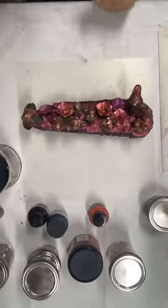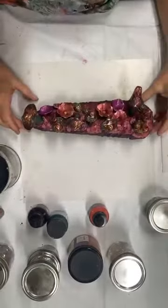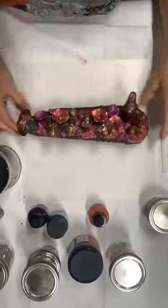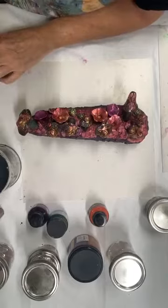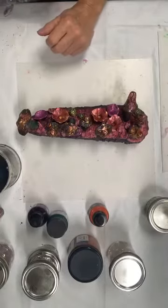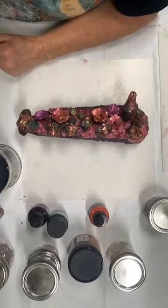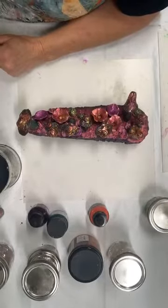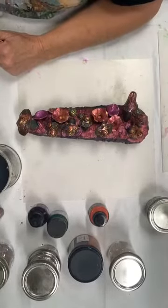Hi guys, got two minutes to go here. I've got my piece — I decided to go back to this overhead view so that I might be able to do better close-ups. Apologize for the shadows; T has the extension cords so I kind of got stuck with no lights again, but it is what it is. I'm hoping — I have seen some wonderful pieces. I've seen Carolyn's, Ginni or Gina, Nita — so I'm really anxious to see what the rest of you come up with for some neat ideas.